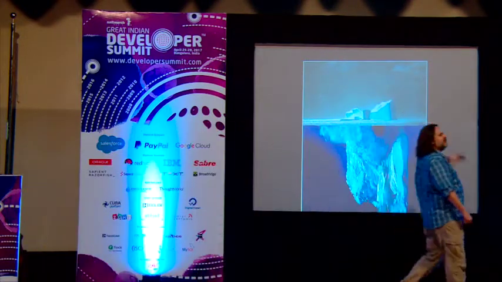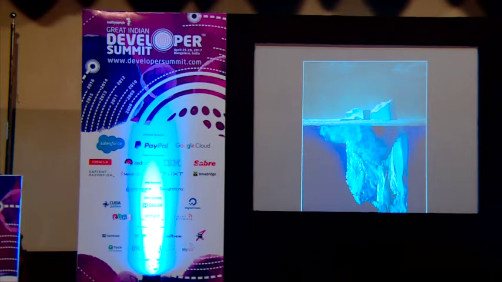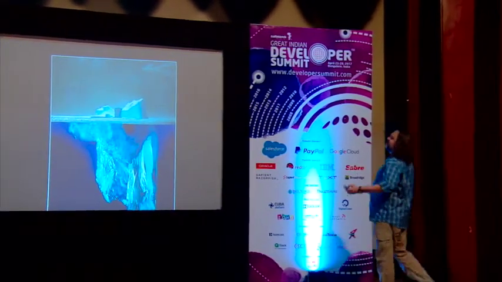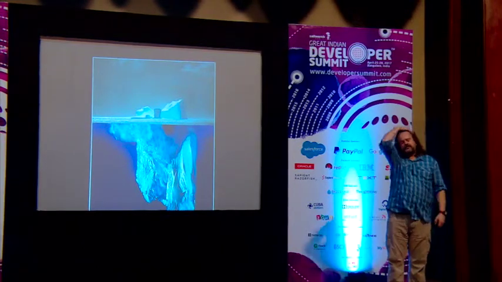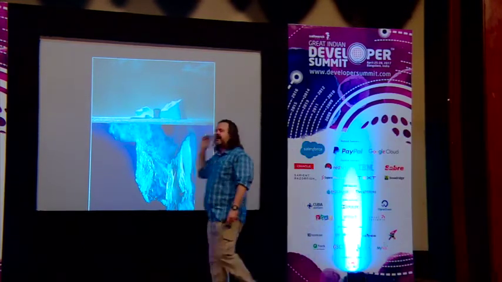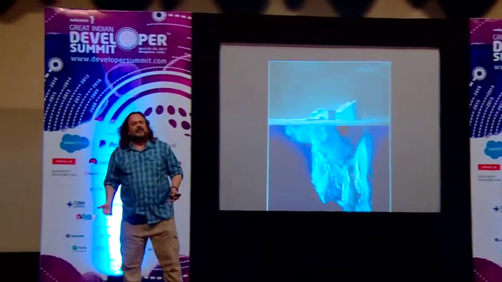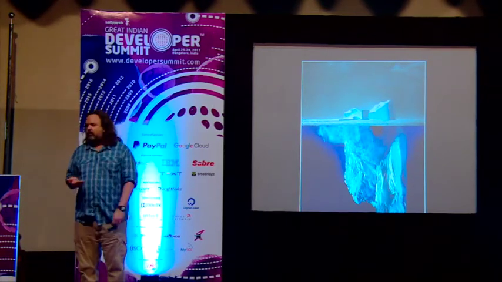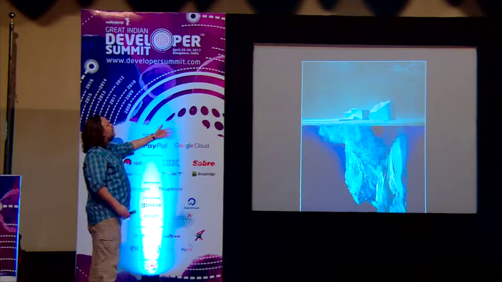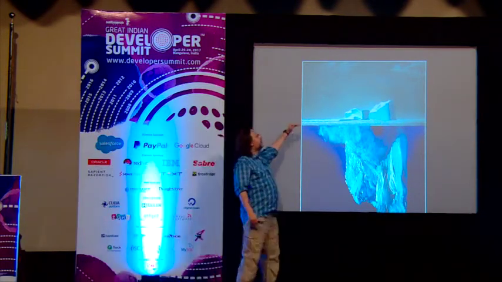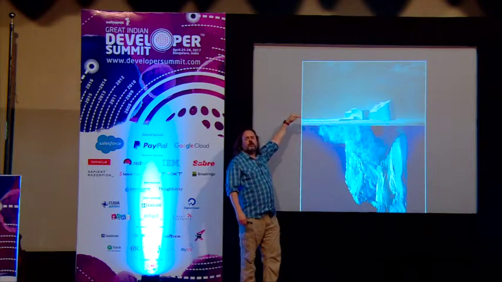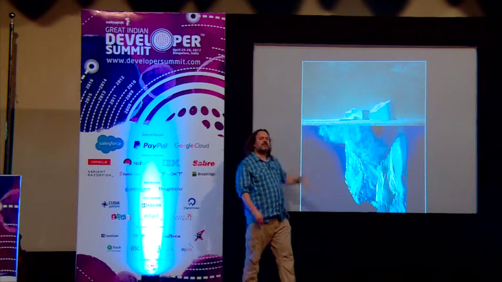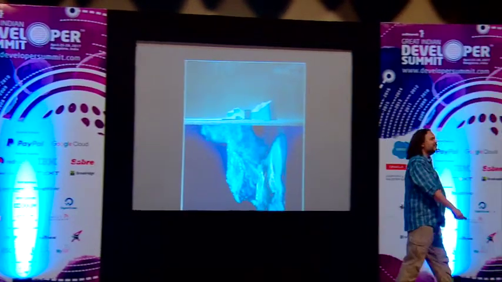But if I've spent most of this conference talking about what we can see above the water, get ready. We're going below water level now and talking about some things that we don't normally talk about. A dear friend of mine and a colleague, Glenn Vanderburg, once said, it's important for developers to understand one layer of abstraction below where they do their day-to-day work. So when I hear him say things like that, I think that this is where we spend most of our time: in React and Angular and HTML and CSS and JavaScript. This is where we get an opportunity to go one layer of abstraction below where we do our everyday work.